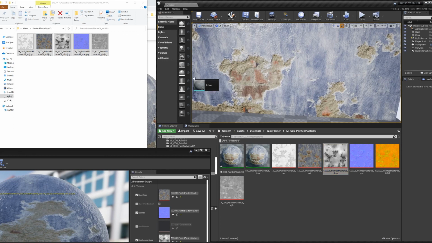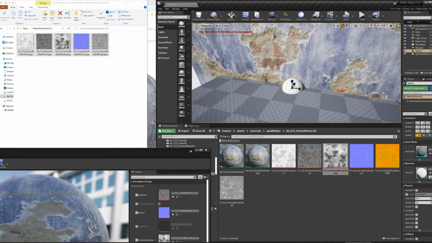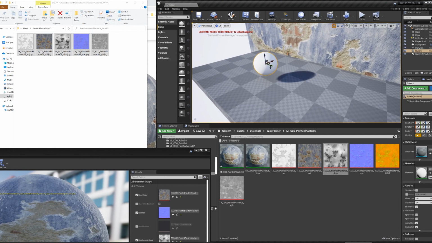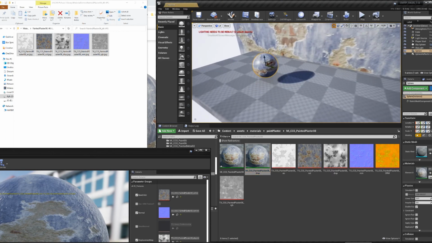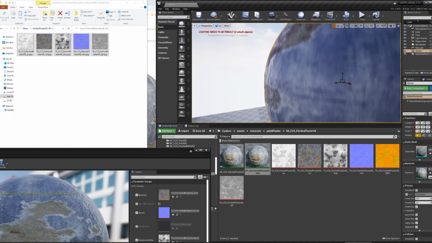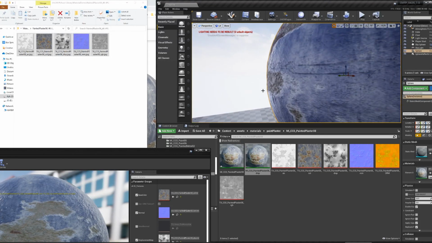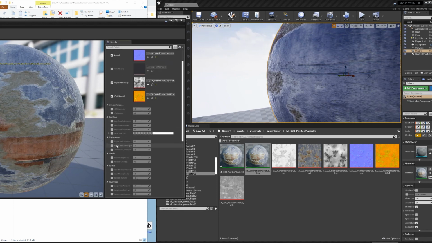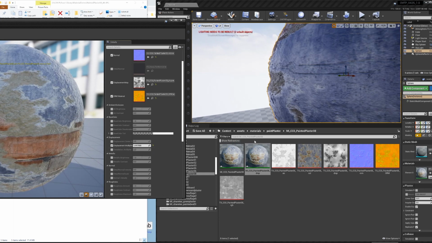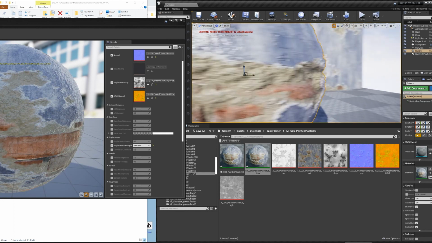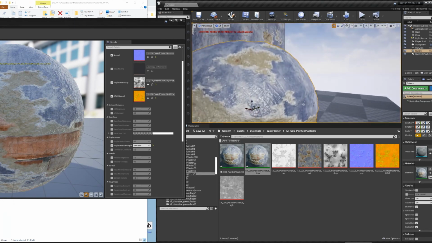So now, if I add an object that has enough triangles in it to be displaced, such as this sphere, and I apply that material to it, you'll see it is changing the outer profile of the object, which is what displacement maps do. For emphasis, I'm going to quickly change my displacement modifier on this, and you can see I have this nice rough broken plaster texture revealing some bricks.